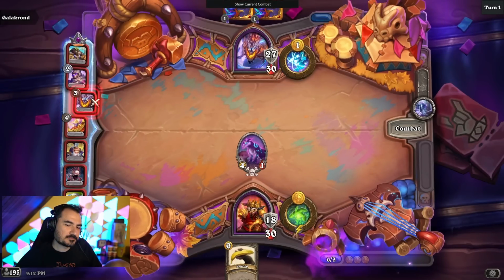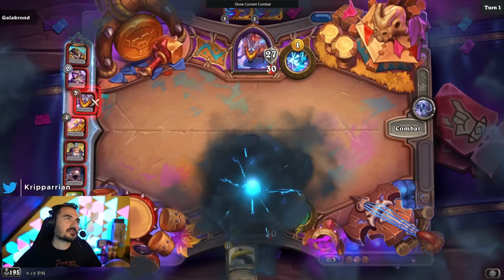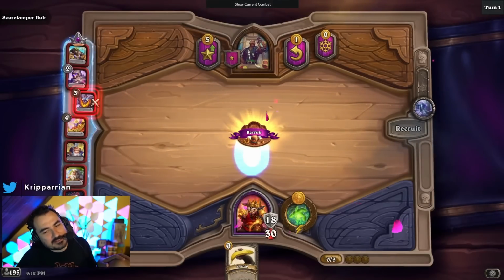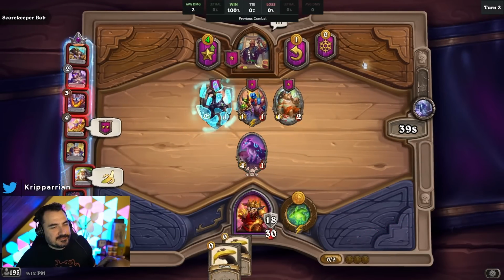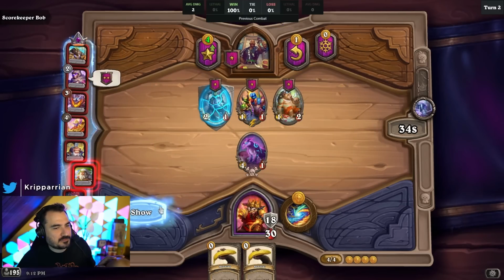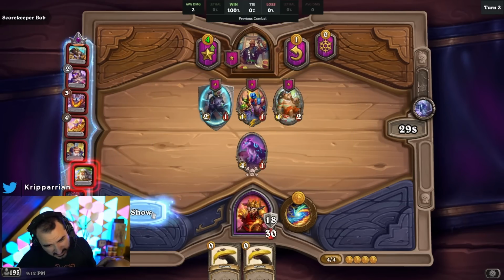What? Oh, he has two cards in hand. He bought the 1-2 Kripp or sold the used hero power another card. And the crowd goes wild. Up stats, trigger battle. Up stats? What stats?